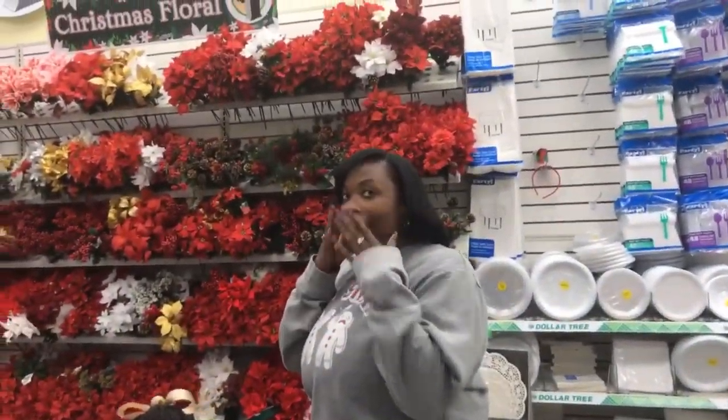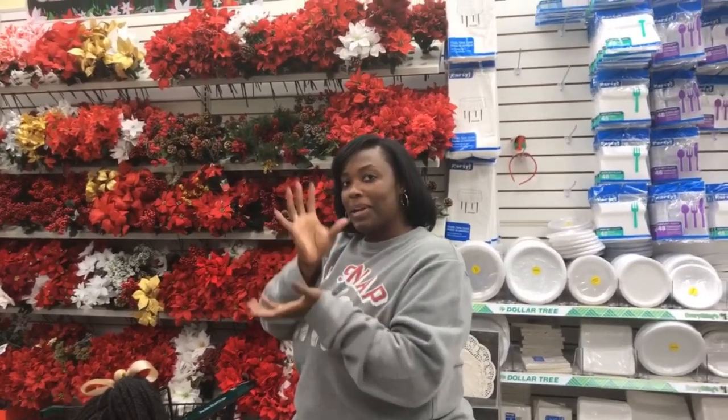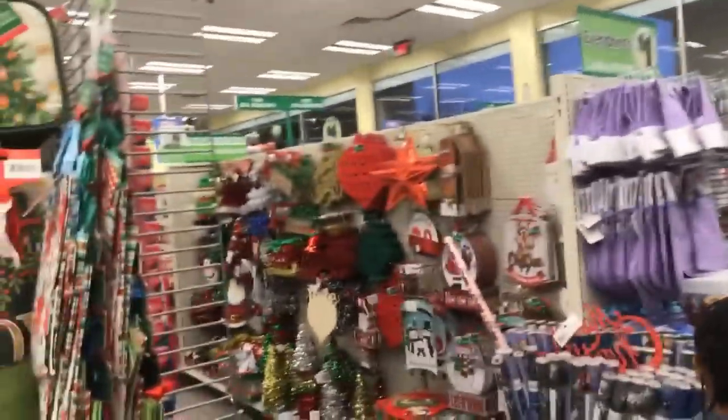A pot? No, like she made a Thanksgiving pot that had the flowers in it and she stuck them in the flower holder. A vase? So you want to do that? I don't know what you're talking about, but yeah, we can do that.